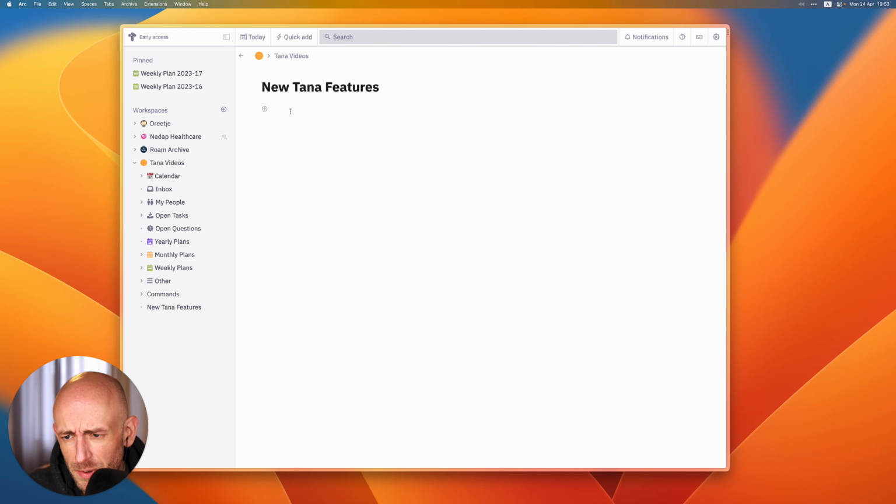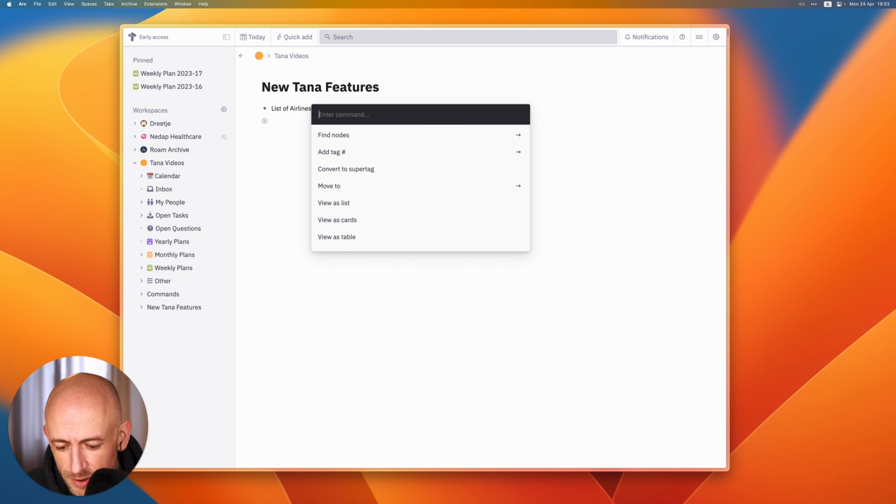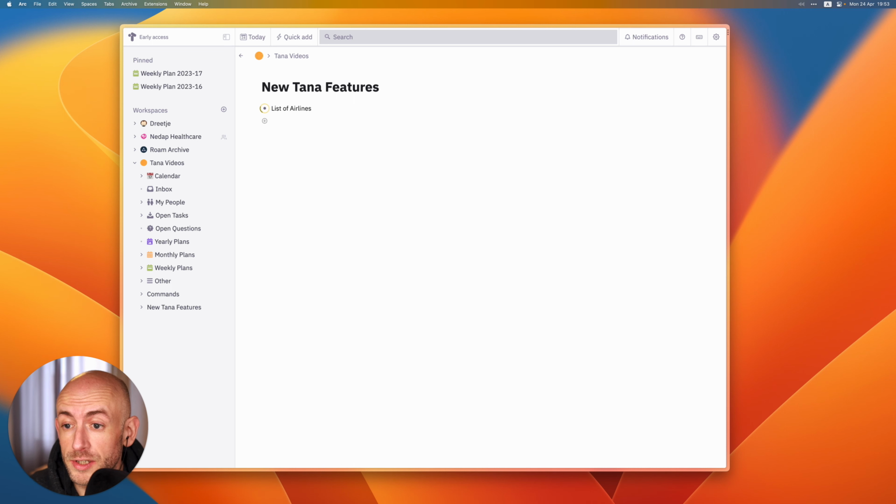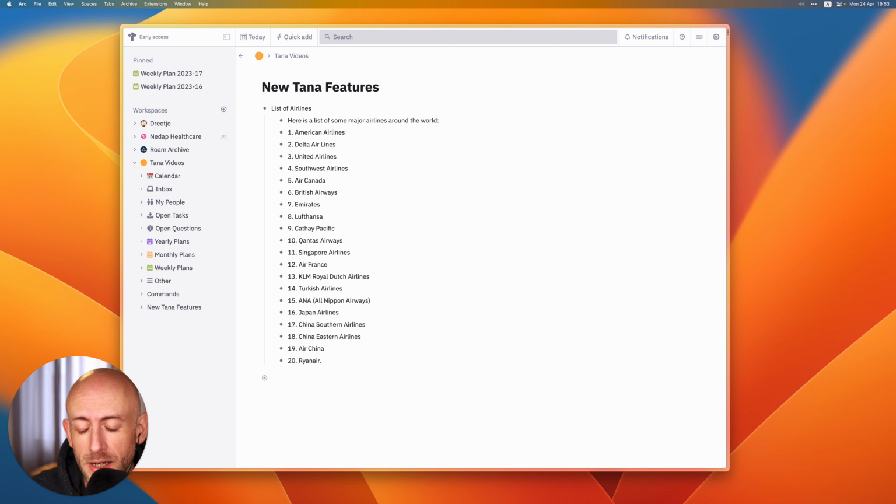So in the first part, let's create a list of airlines. The most basic GPT feature is, let's ask GPT, just give me a list of airlines. You can see they added a nice new spinner that will show that it's actually working. In the background, it's connecting to OpenAI. I had to enable and add my own API key in order to get this to work. So here you have the list, but you can also see they're numbered and there's this pre-header there, and I actually don't want that.